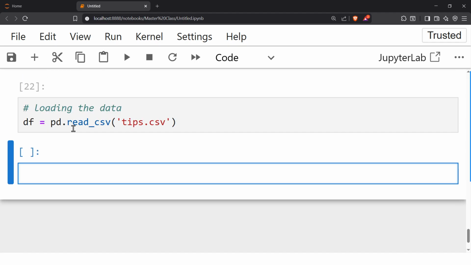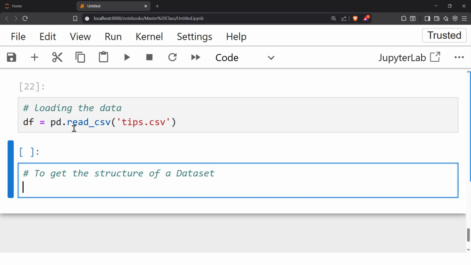Now, if you want to see the structure of a data frame, you need to type df.info.